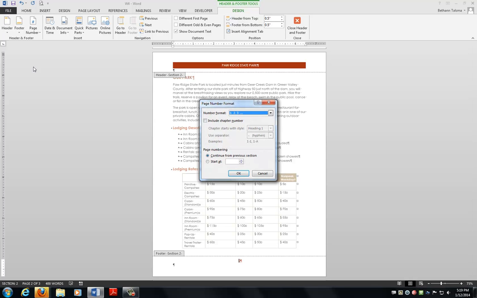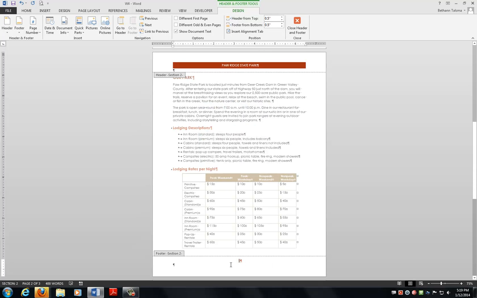You're not adding anything in because you already have a page number. So it tells you this is where you're familiar from other things that we've done in 133, 136, where if you had to change it to little Roman numerals, those kind of things. The important thing we want right now is page numbering section. It says continue from previous section. That's why previous section was 1. Now this is 2. Nope. We want to start at 1. So we want to restart the numbering. Click OK. And notice our page number changes to be page number 1.